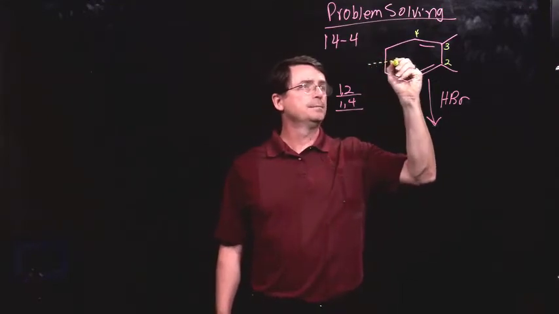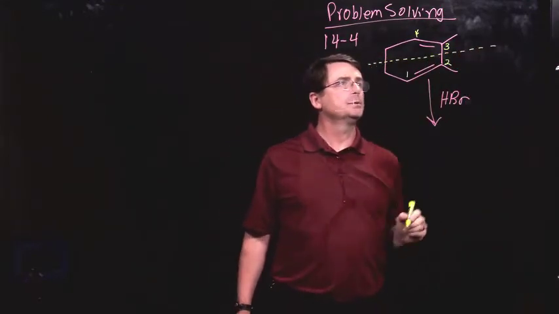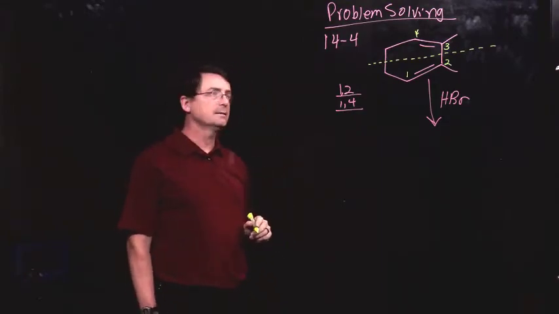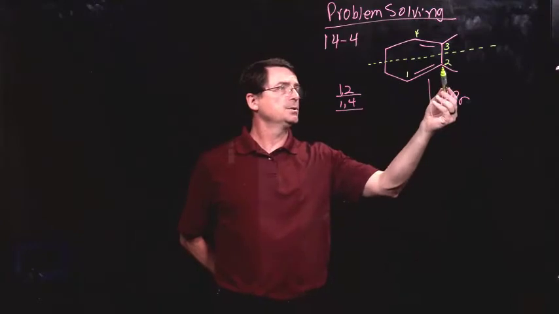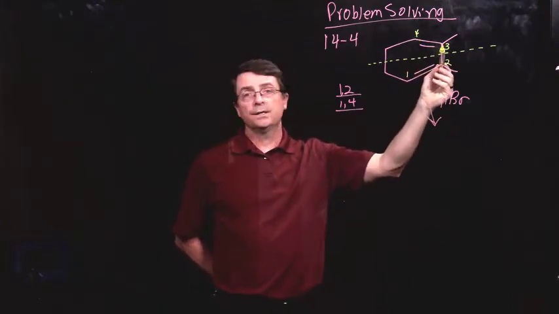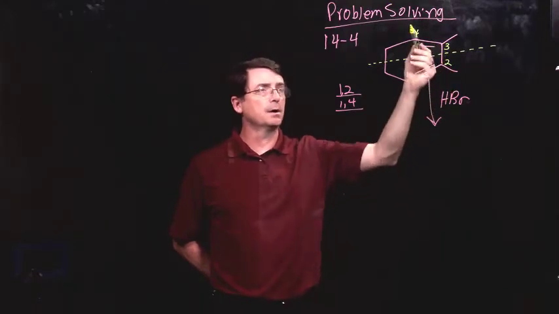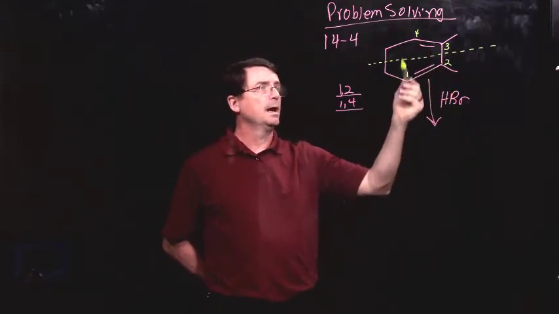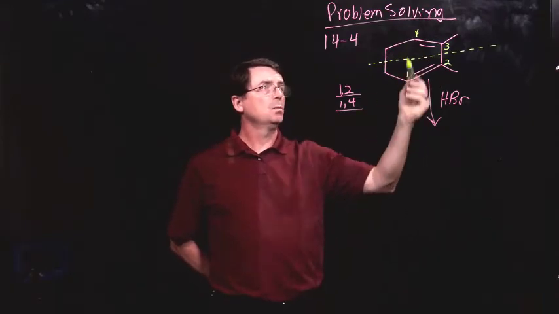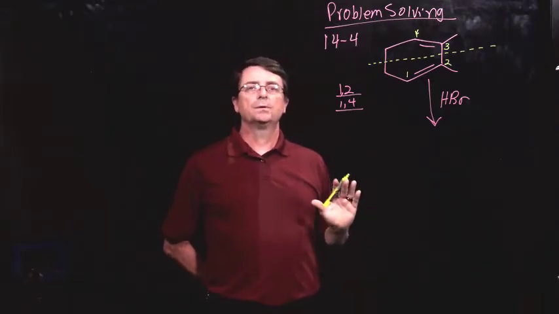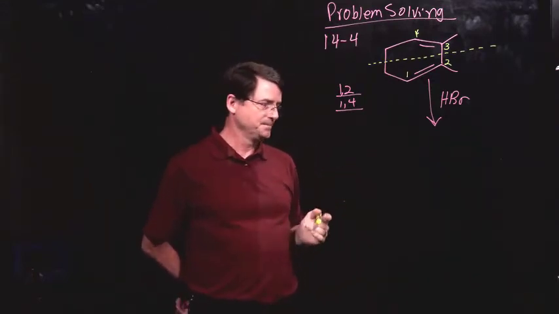But for this problem, what I hope that you see is that there is a plane of symmetry, or a C2 axis in this molecule. And so the two ends of the diene are the same. So whether I do 1,2 addition here or 3,4 addition, which is really just 1,2 addition from the other end, remember it's arbitrary which end is 1 and which end is 4, I only have one 1,2 addition and one 1,4 addition product. Well, sort of. We're going to ignore stereochemistry for now.